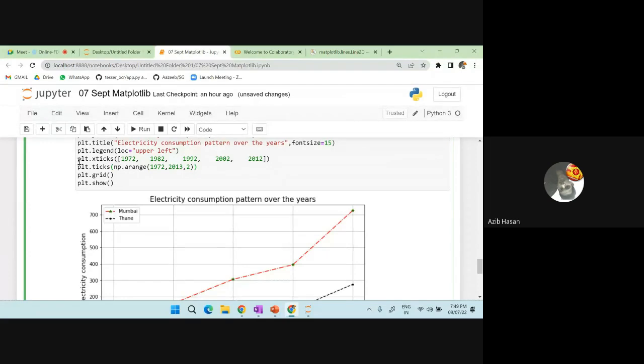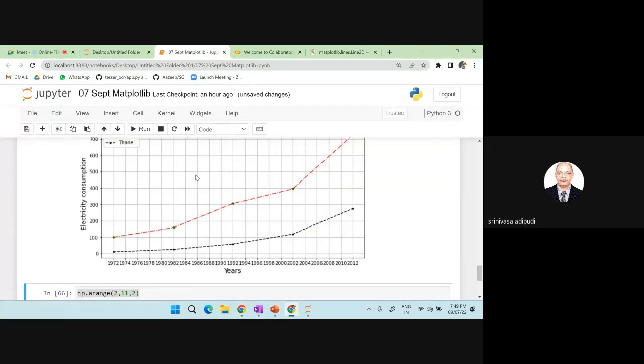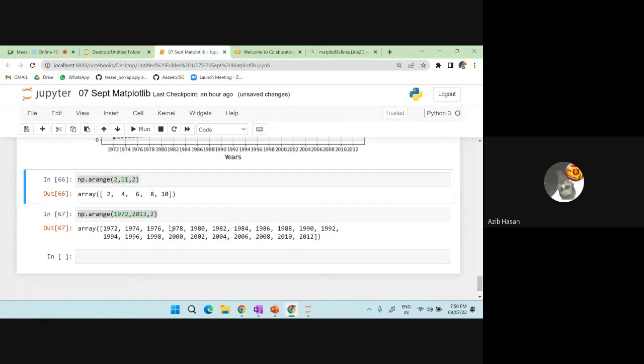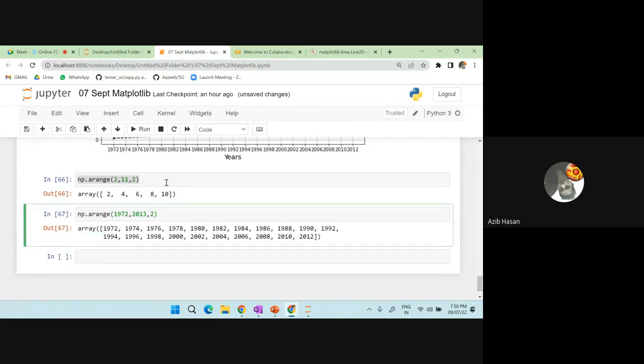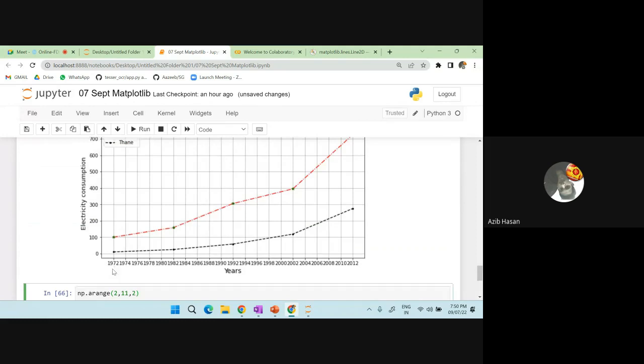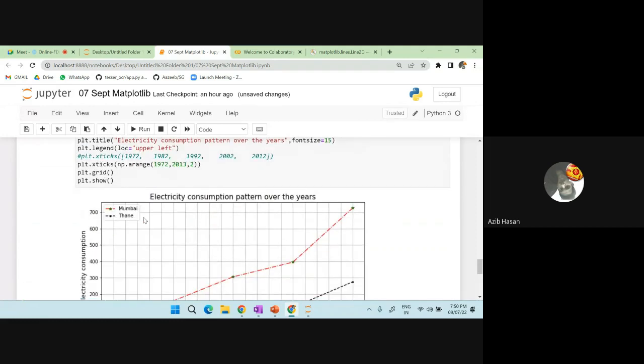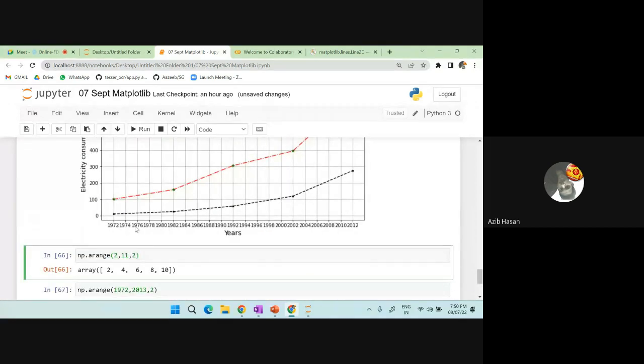I'll just comment out the previous line by using a comment option so that, instead of that, this is executed. What we can see is those values are being listed: 1972, 1974, 76, and so on till 2002. All the values which came up here are being listed. So you can have those values here like this as well. It doesn't look nice, though. There is no space between them.